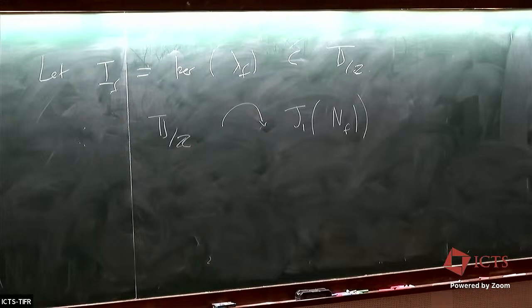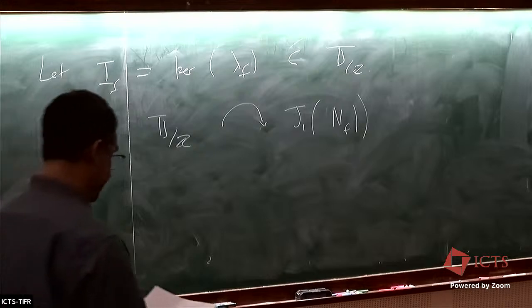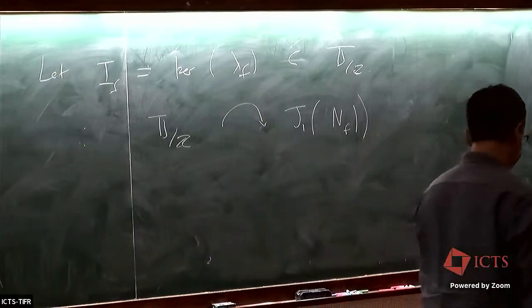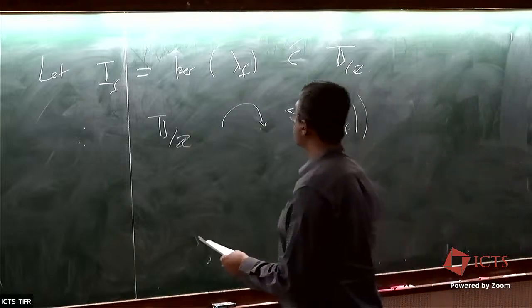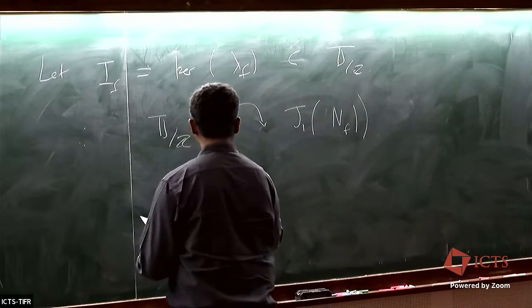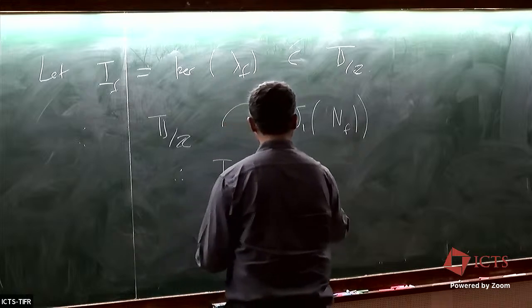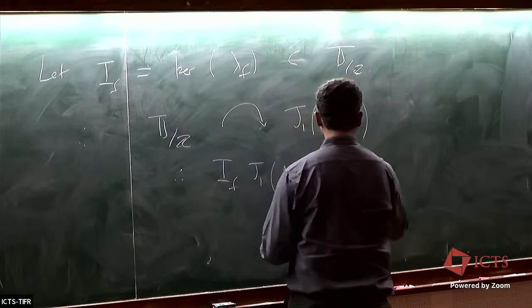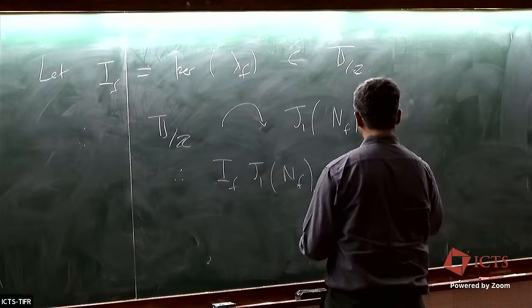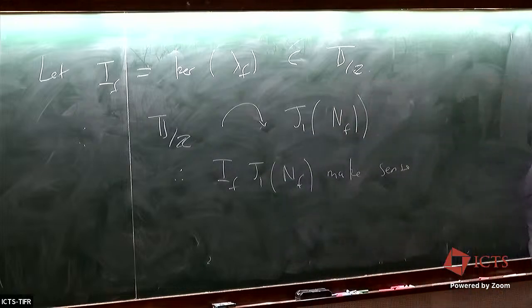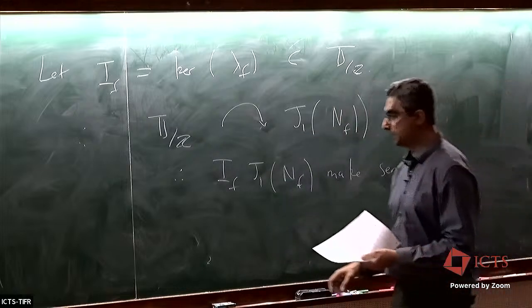So even though N is general, the level of the form, there's some newform theory, the level may not be exactly N. It may be smaller, but anyway, S_2(Gamma_1(N_F)) is sitting in S_2(Gamma_1(N)), and the Hecke operators preserve S_2(Gamma_1(N_F)). So you can just think of the Hecke algebra acting on S_2(Gamma_1(N_F)). So therefore, I_F J_1(N_F) makes sense. Just take the images of all the things in the ideal and look at the span of them.